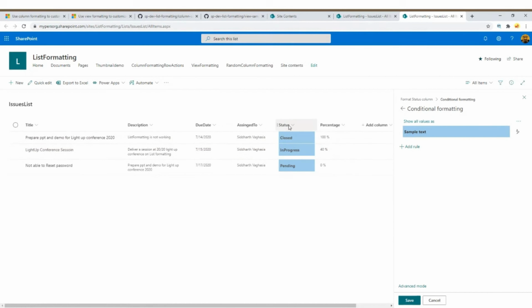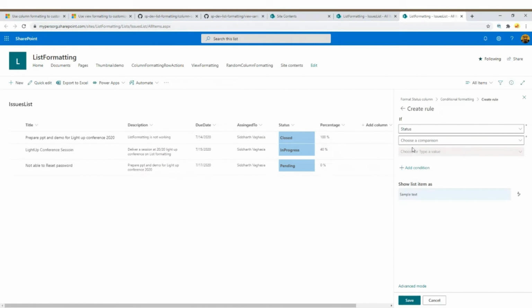But let's see how we can do conditional formatting. We don't want every value to be formatted with the same CSS. What we want is to apply some rules. So I can say, if the status column is equal to, for example, pending, I don't want the background to be blue, I want the background to be red.